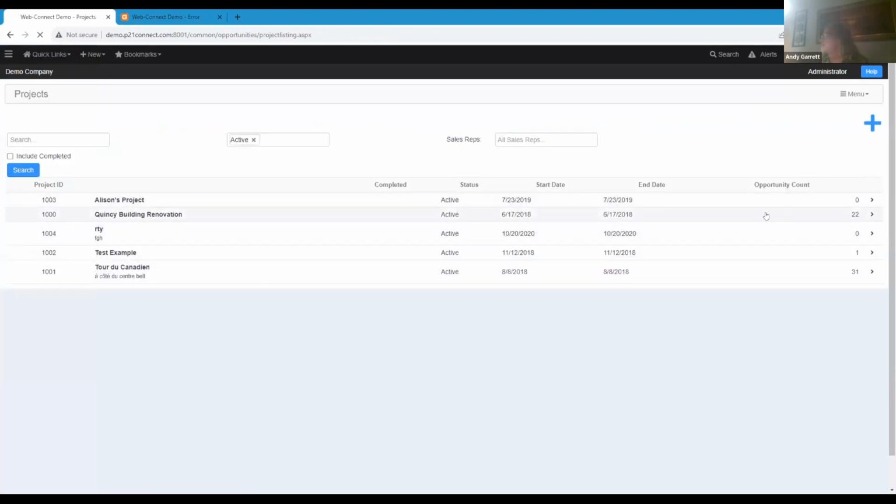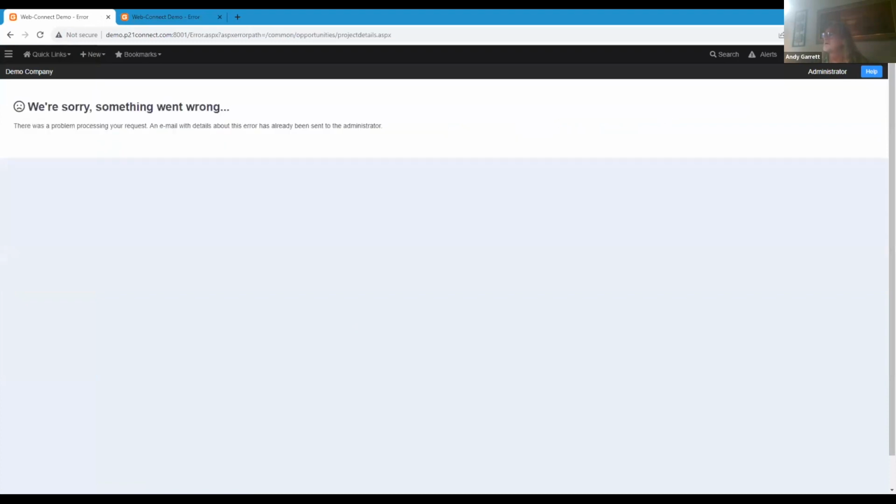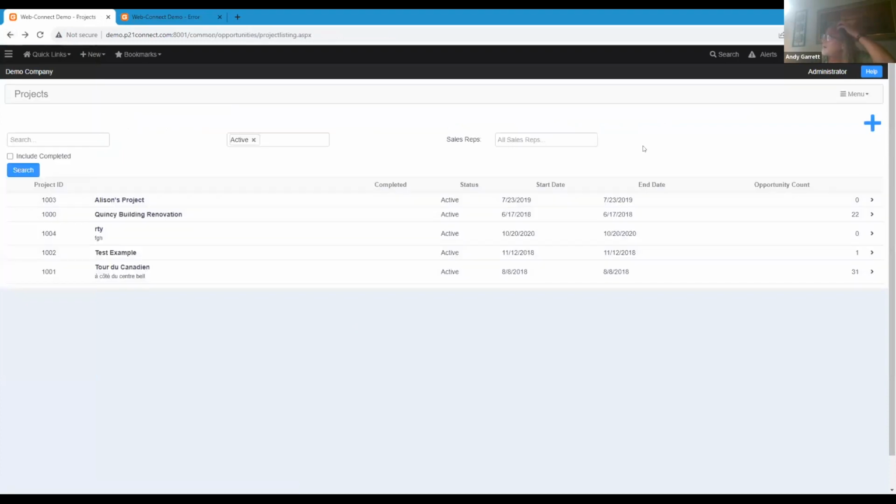It's got 22 opportunities linked to it. So I must have something not wired up on my live demo side. Interesting. I'll have to fix that. But the project listing is a wonderful thing in a project screen. Basically, it will break down all of your opportunities by the opportunities themselves, any kind of tasks that are assigned to all of them show up on your dashboard, as well as contacts and quotes and orders. So it's a real neat way to manage a bunch of information about a bunch of different opportunities all in one place. So I apologize for the technical issue that we had on this project screen.